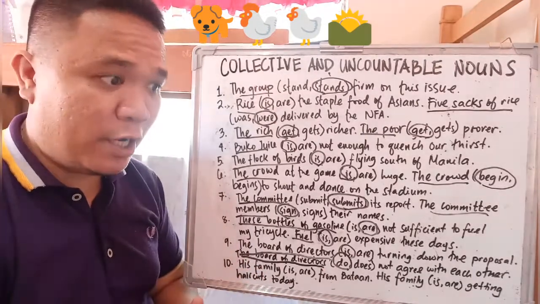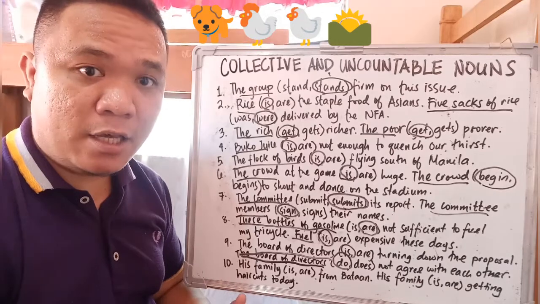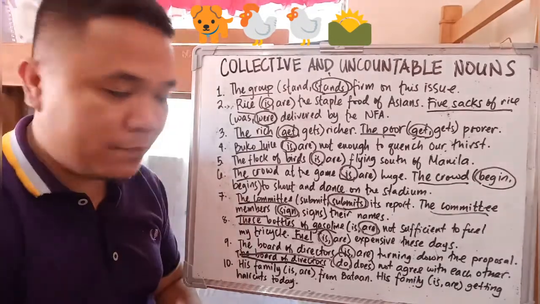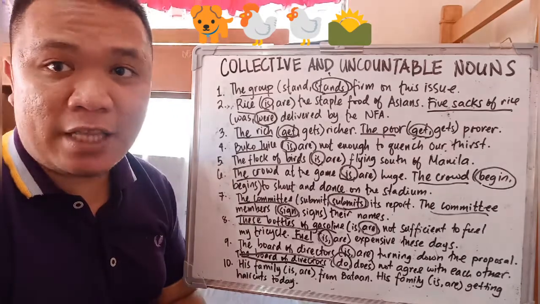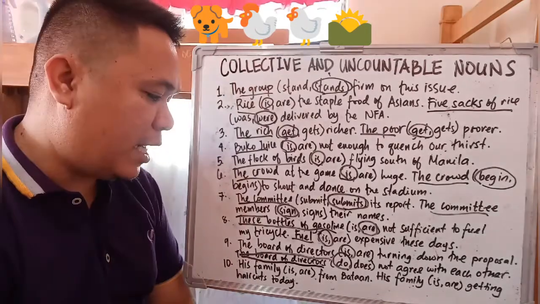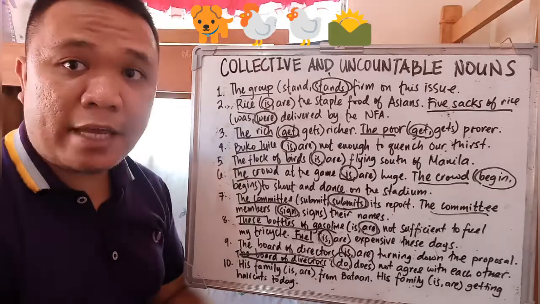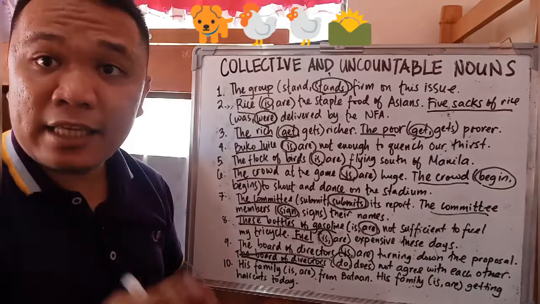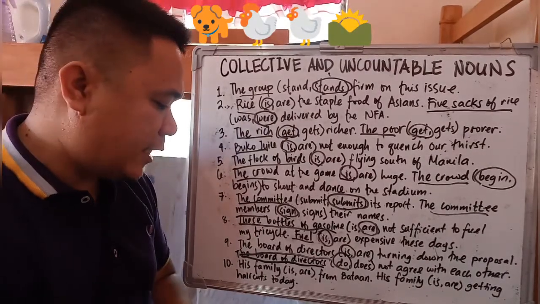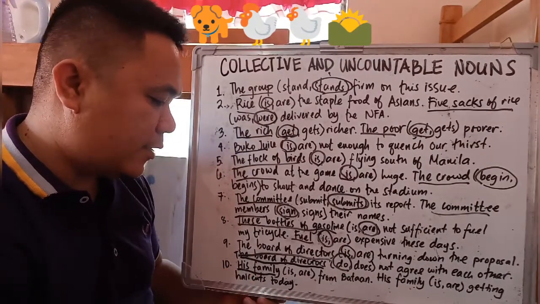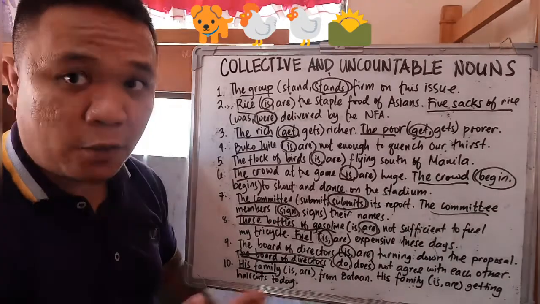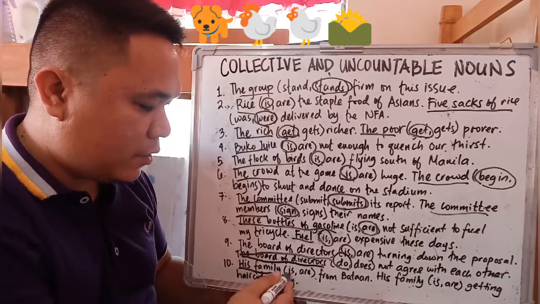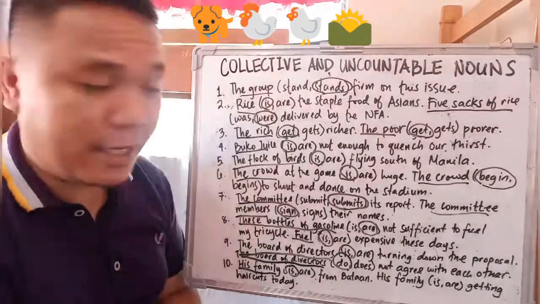But if you're referring only to a group of people in the family, whether you are many of them, but you're referring to them as a unit, as a collective noun. So let's look at how you behave in the family. So his family is from Bataan. So all of them working together, living in Bataan. So that is singular. So his family is a singular subject and our verb because they work together. They are living in Bataan, from Bataan. So our verb is is.